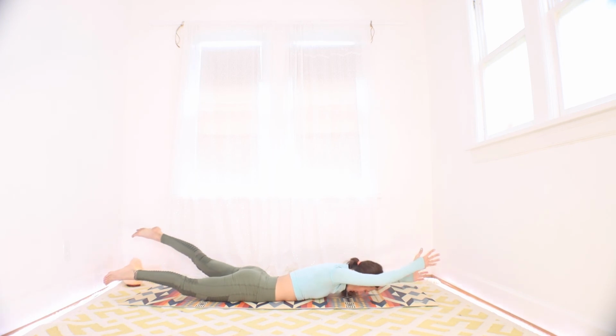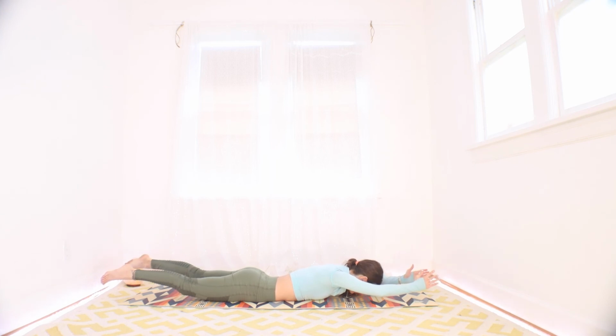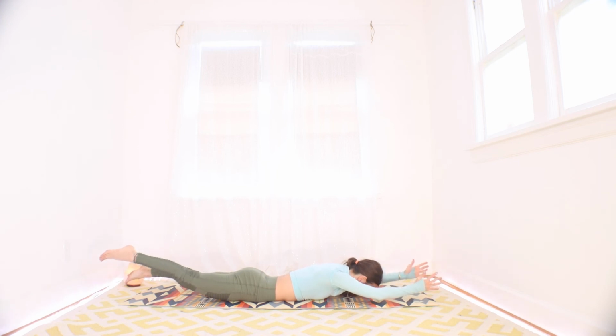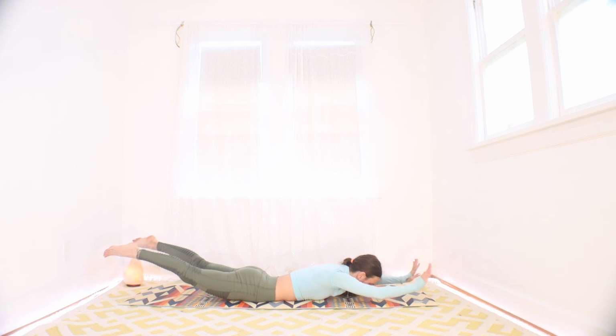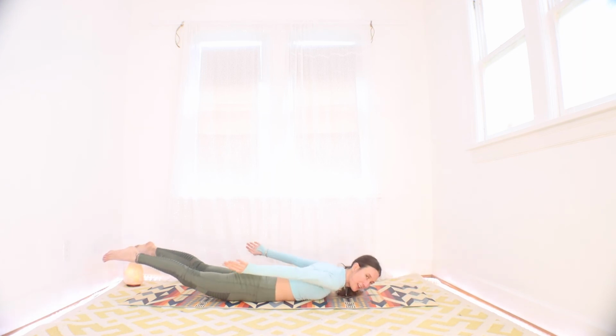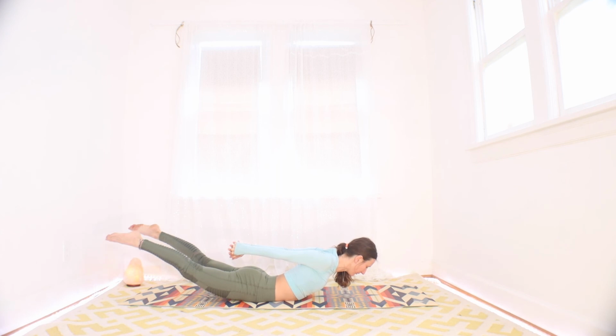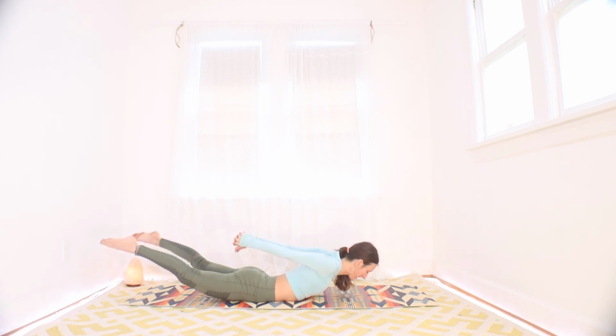Inhale, right arm, left leg. Exhale, down. Inhale, left arm, right leg. Exhale, down. Inhale, all arms, all legs. Hold and breathe. If you like here, sweep your hands behind your back. You can join your hands here and stretch out your shoulders as we breathe. Think of lifting the elbows, lifting the back of your neck, and lifting your feet. Big back strength here. One more breath.